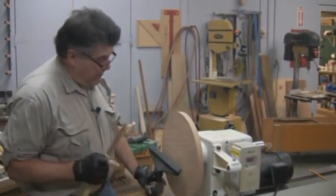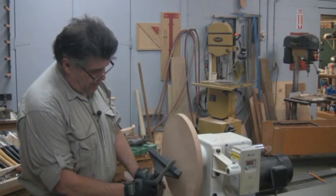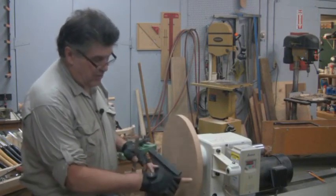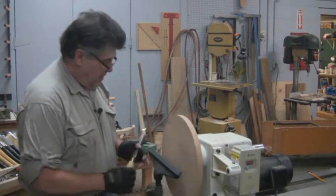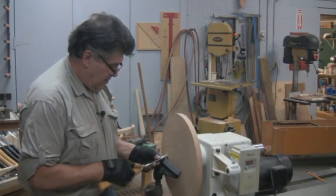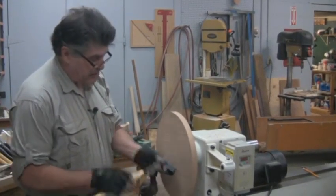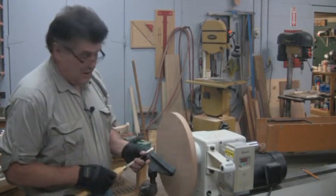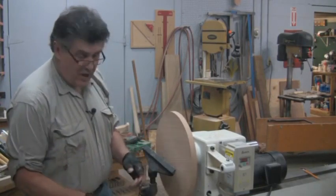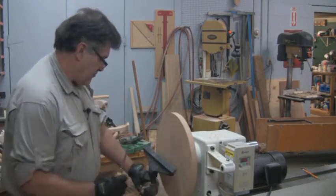All right, guys, one of the things with outboard turning, you can see the center right here. Because of the rotation, you never want to turn on this side. You always want the turning to be coming into the chisel, not up from. This way it's going to try to throw it at you. So stay away from the center, to your right. And what I've got to do now is get this thing balanced up.